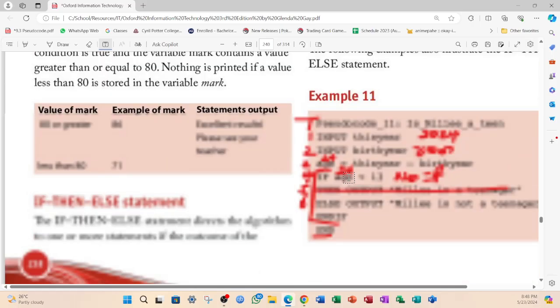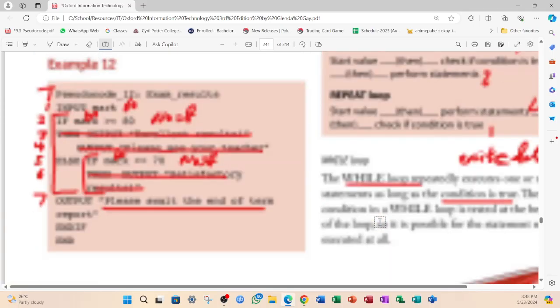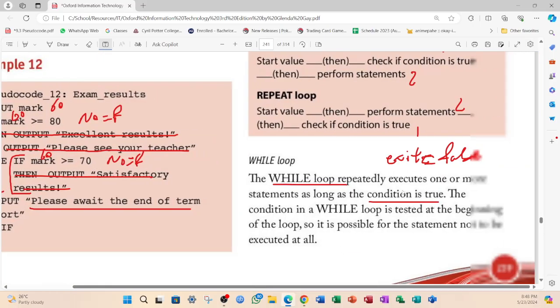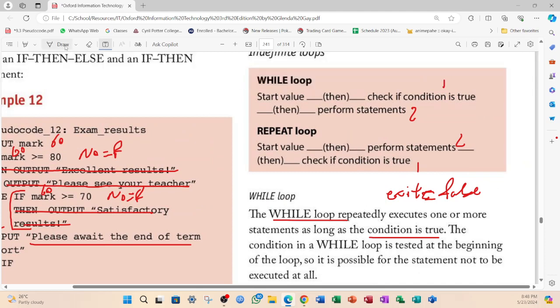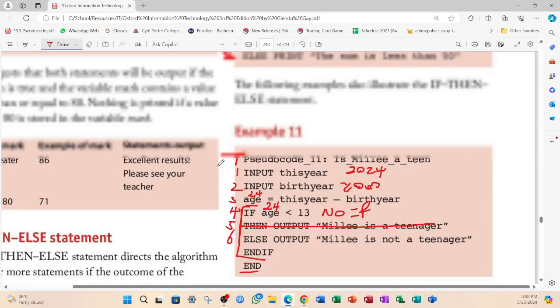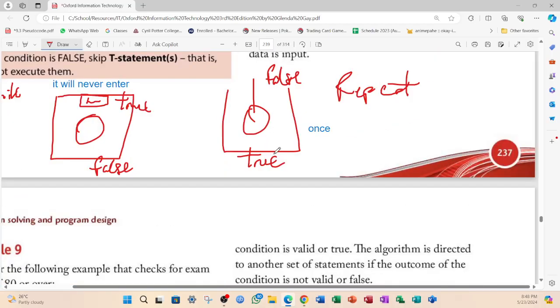This goes back to where is the condition. So the condition for the repeat loop is at the end. So that's why for this image here, I'm drawing it this way. You're entering and the condition is at the end here.